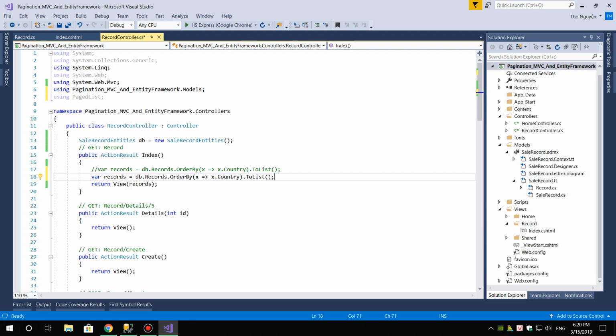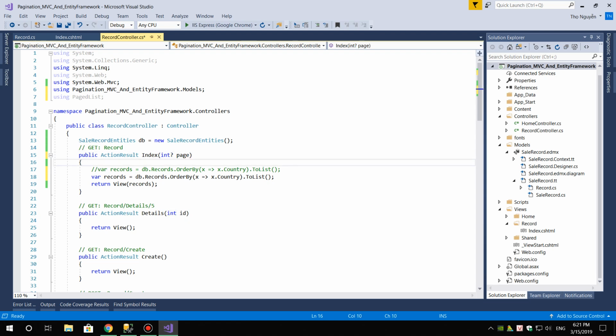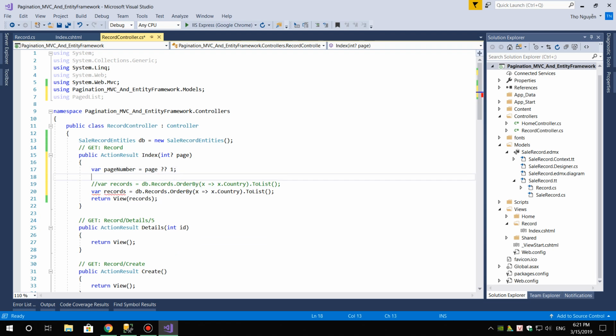Okay, so now we create the parameter here. The question mark here just means we are able to pass in a value for this one, or null. If null, we will return the page number you want.